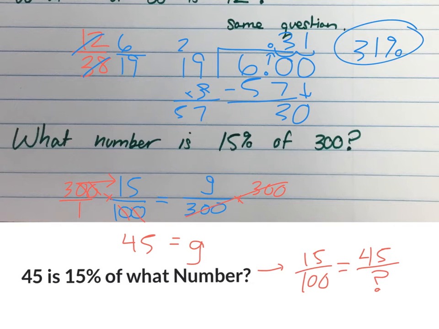There is a different way that you'll see a question. You don't need to write this down. But one way it could be is 45 is 15%. I see those are equal because it says is. 45 is 15% of what number? What number goes on bottom? You could also have a variable that goes on bottom when it is listed this way.